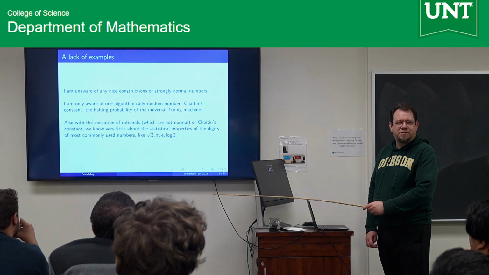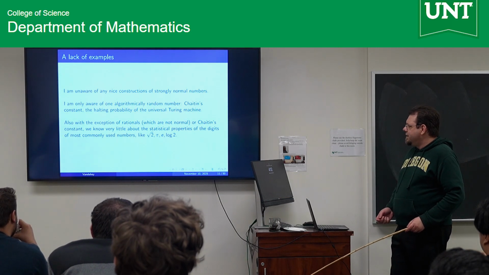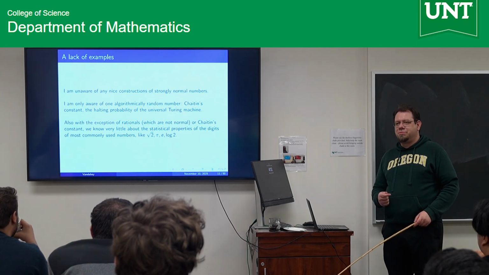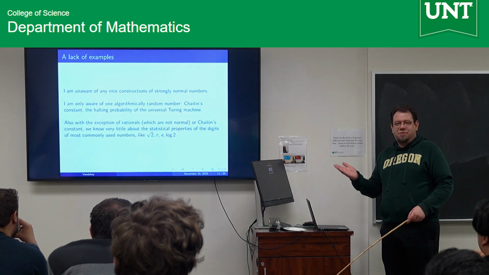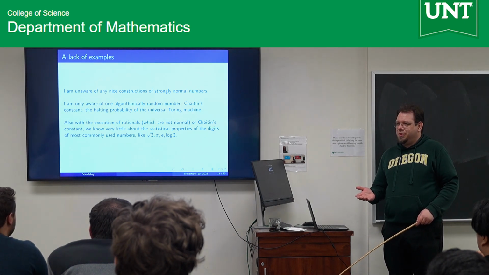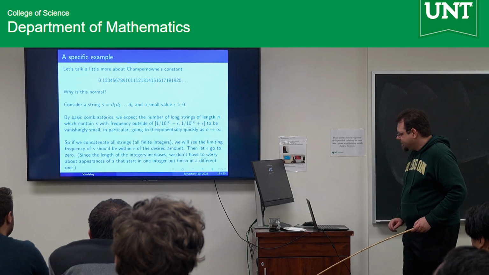Of course, pi being so famous, it's one that we've done lots of statistical studies on. In fact, when ENIAC was built, one of the first things that we did with it was try to compute a whole bunch more digits of pi in the hopes that we would find some more evidence that it's normal or not. All evidence still points to it being normal. Do we have a proof? No.